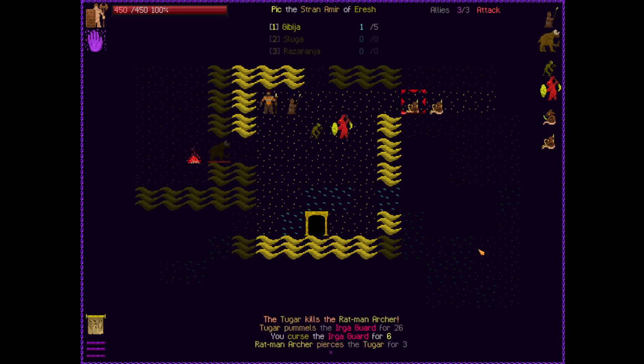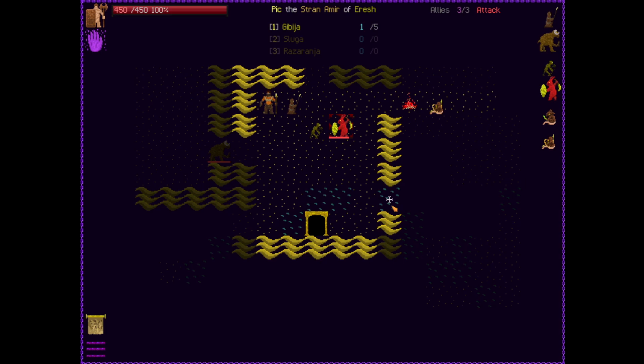I'm gonna press tab again for the automatic stuff. The Tuga kills the red... Yes! Oh, our Ox is the best. Tuga pummels the Urga. Okay, he's fighting multiple enemies at once. You curse the Urga. I cursed someone. Cool. Redman Archer pierces the Tuga for 3. That's fine. You guys fighting already? Are you guys doing anything? I mean, currently it seems like I'm shooting the red archers. We'll take it. So I attacked again. You pierce the red. You kill the Redman Archer. Nice. Nomad pierces the Urga Guard for 46. Nice. Good job, dude. And you curse the Urga Guard.